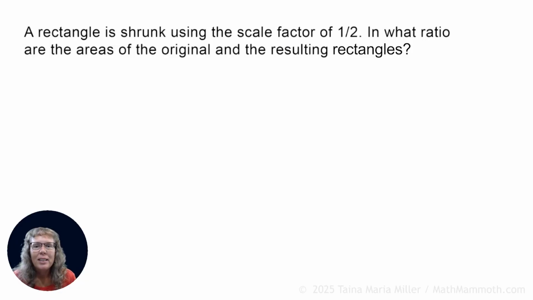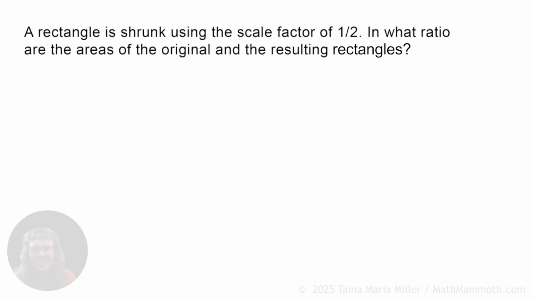Okay, a rectangle is shrunk using the scale factor of 1/2. In what ratio are the areas of the original and the resulting triangles? Try that on your own first. The curious thing about this problem is that it does not tell us the width and the length of the rectangle. It's still possible to solve it though.